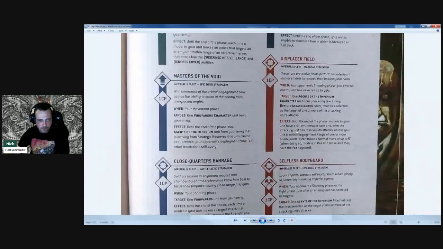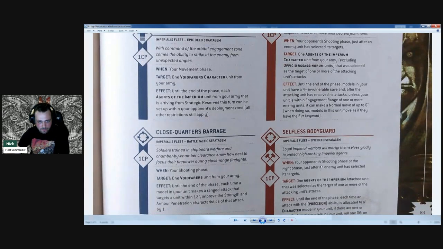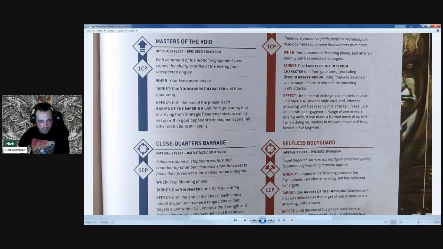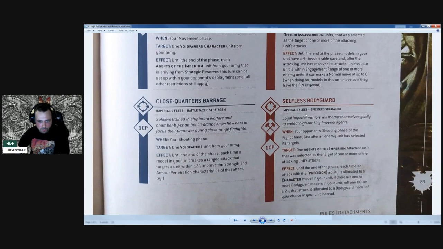which, if I look at the timing here, is shooting phase or fight phase just after selecting targets. This is shooting phase just after they select targets. So what this would allow you to do is, if you have 2 CP and you know your unit's about to get blasted, you could actually use both, which is pretty interesting.